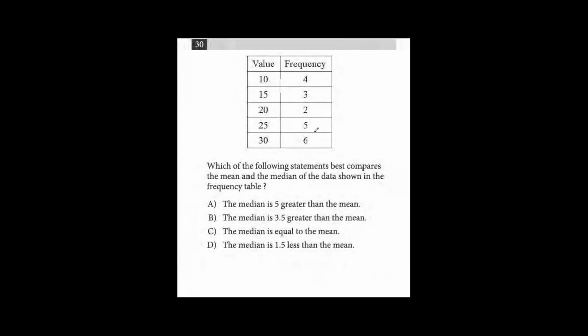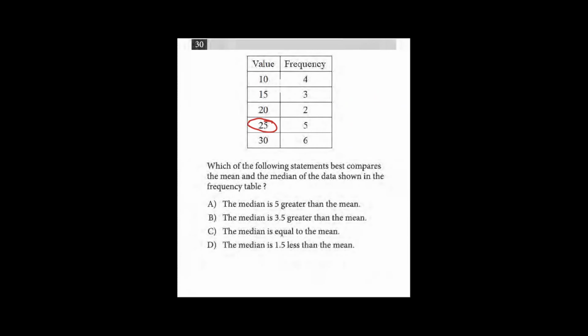So in this case, to find the median, we just take the frequencies. So in this case, we have 6 and 4, so that leaves us with 2 here. And then 2 and 3 leaves us with 1 here. And then 1 and 5 leaves us with 4 here. And then 4 and 2 leaves us with 2 here. So in this case, the median would be 25. Anyway, in total, if you add these up, there's 20 frequencies, so the median would be at 10, which 6 plus 5 is 11, so it would also be at 25. You can also figure it out that way.